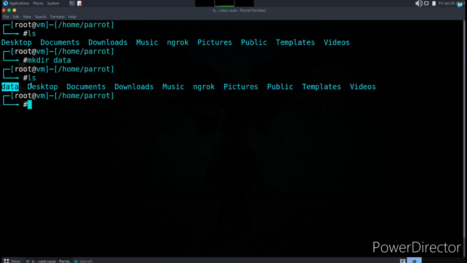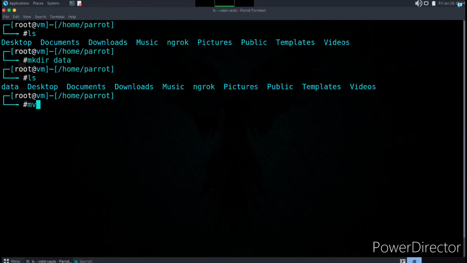So here, the data folder is created. I want to copy this to the music folder, not move it. If I use the command mv, the data is deleted from this folder; it is permanently removed and moved to the other folder. When you use the mv command, it is moved, like cut and paste. So when I use the mv command, the folder is moved totally to the other folder.